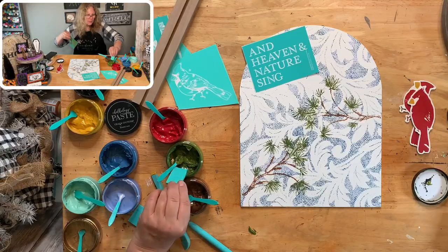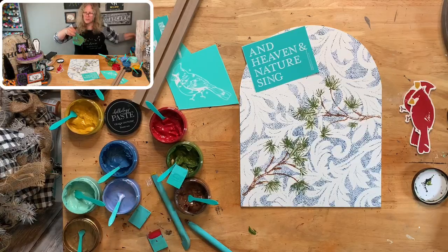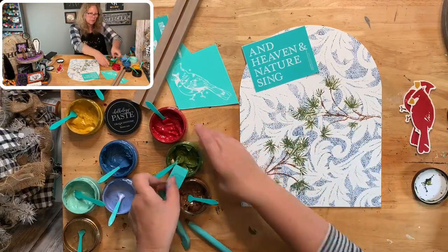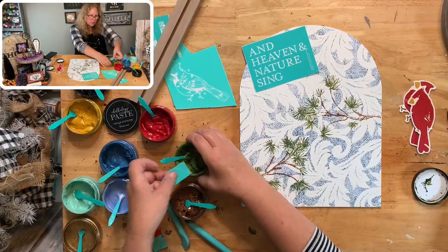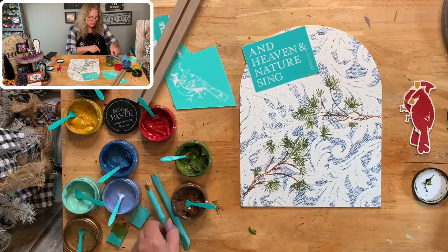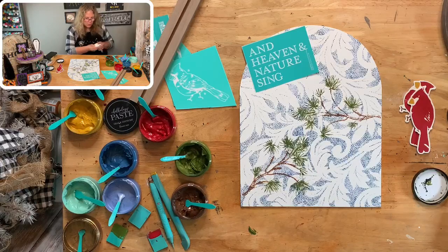Okay, that's going to go, actually that's going to go there. This is going to go on here. And then we can do our words at the top. Okay, and then we'll go back and we'll do our details on our birdies. We'll do our gold on our little, the musical notes on our sign. Let me clean up my little mess right here.